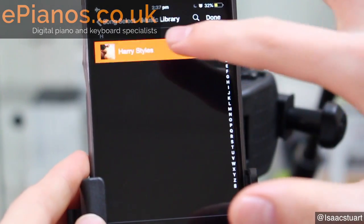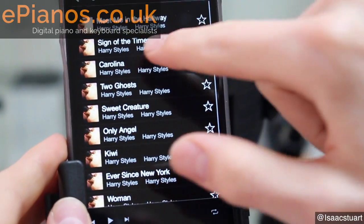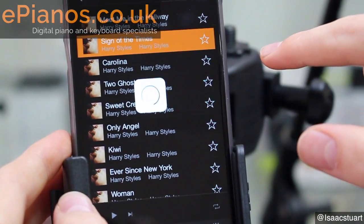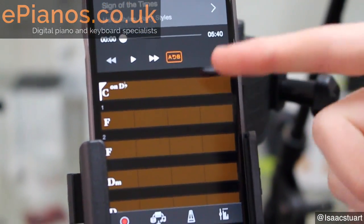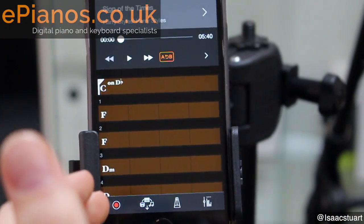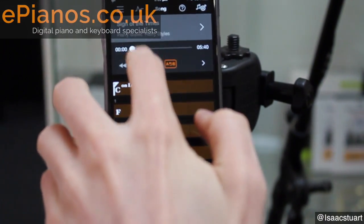I'll go to Harry Styles, one of my favourite albums of 2017. We'll pick a piano-y one, so we'll go to Sign of the Times, classic Harry Styles track, and that's it, it's done. In that time it has analysed the song and it will give me the chords to the song. So when I hit play in real time I can follow along with the chords and I can play along with Harry Styles and his band.